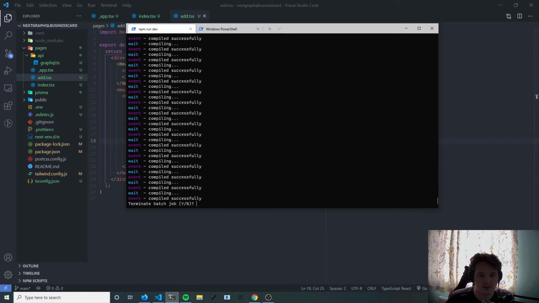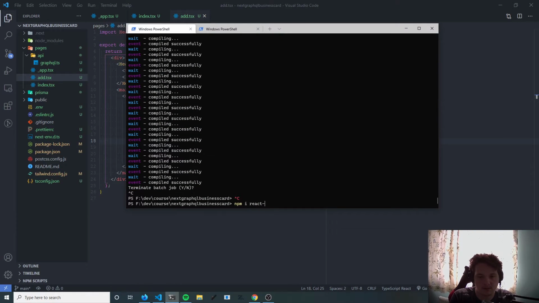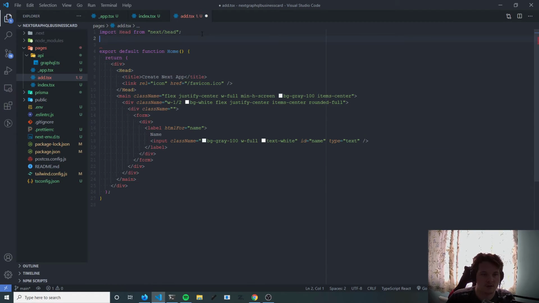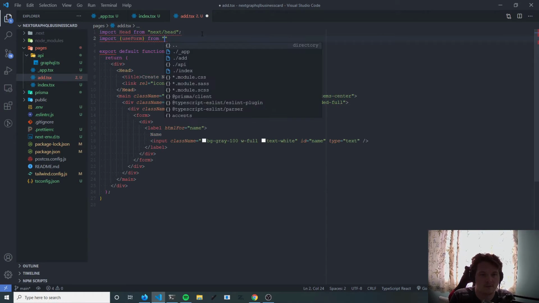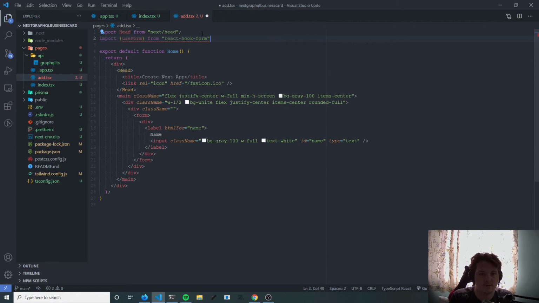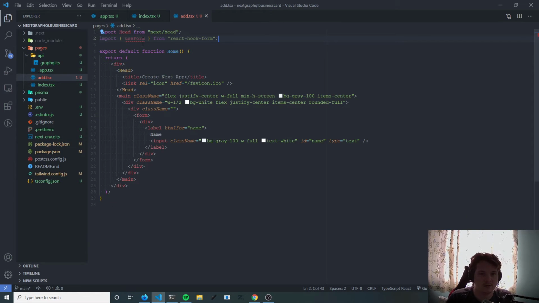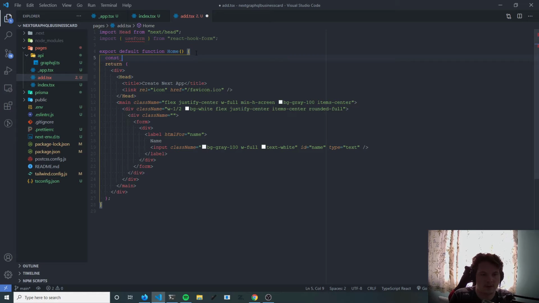Okay, so then I wanted to install React Hook Form, and then we want to import useForm from React Hook Form like so. So run our dev server again, and then we want to take register, handleSubmit equals useForm.